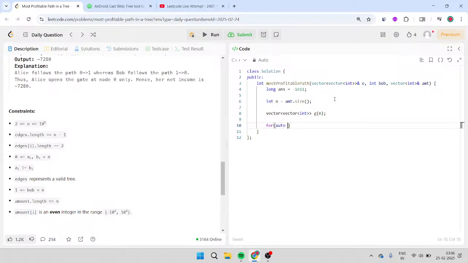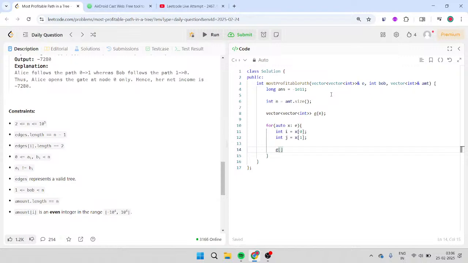Now if I go for auto x inside E, we have another vector. Integer i equals x of 0, integer j equals x of 1. Then we need to do this g of, this is indicating an edge between the two nodes, right?